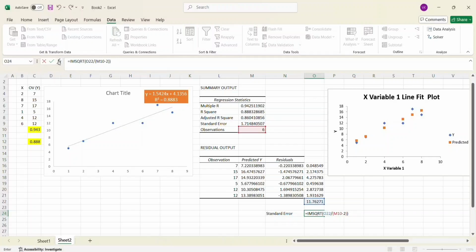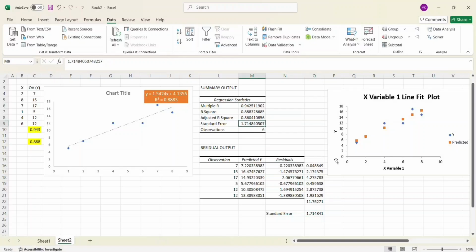So it's square root. I've selected the wrong formula. So square root of the sum of squares divided by n minus 2. And what do you get here? You get 1.714, and exactly the same 1.714 is what you got. If you want to understand this in a very simple way, here you see the blue color dot as your observed value and the red color dot is your expected value.